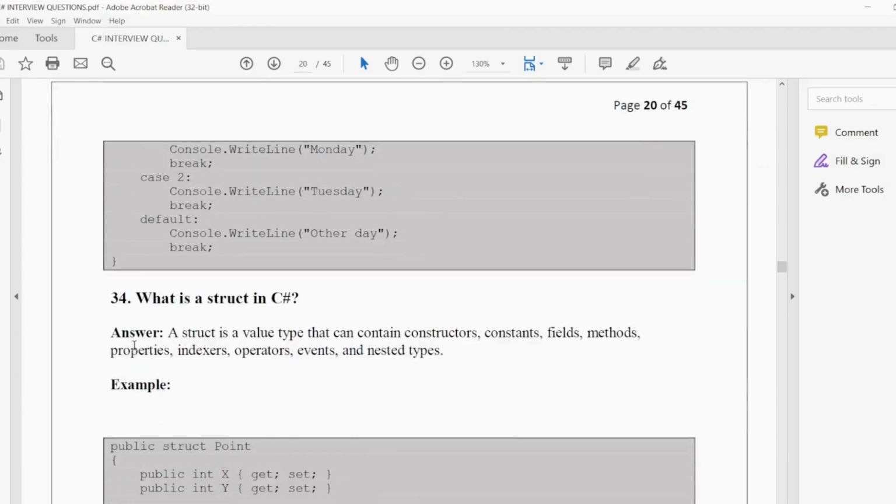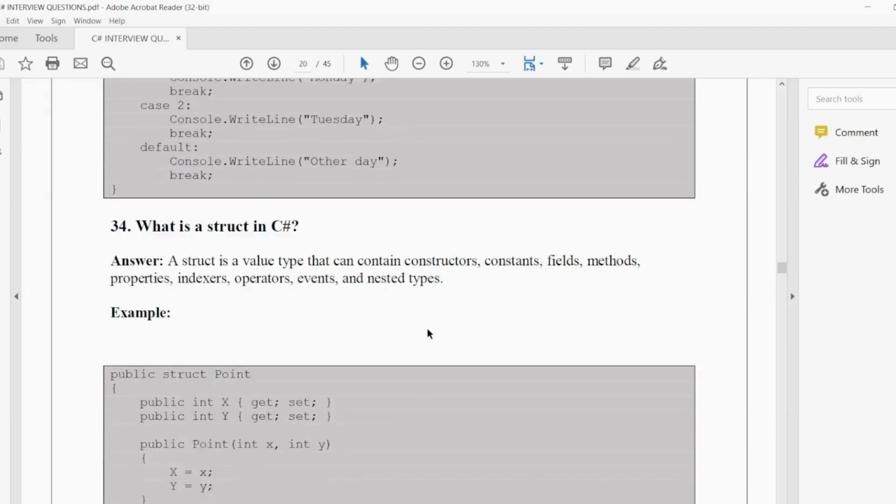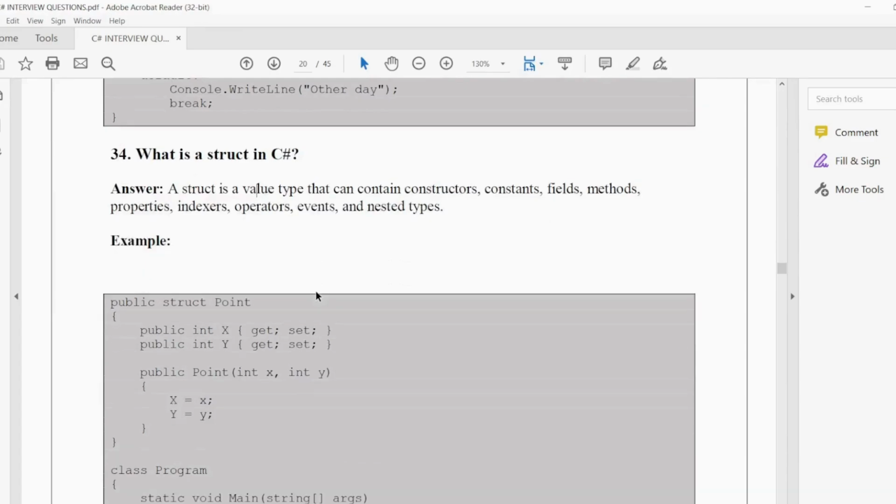Okay, so the next question is, what is a structure in C#? A structure is a value type that contains constructors, constants, fields, methods, properties, indexers, operators, events, and nested types. So a structure is a value type, the first thing, and it can contain everything. But what is the difference between a structure and a class then?